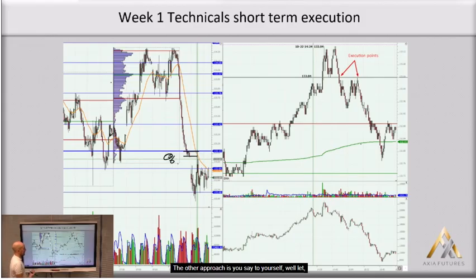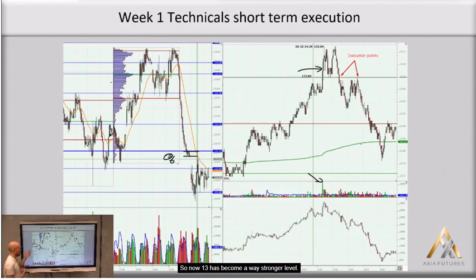The other approach is you say to yourself, well, let's see it get up there and then I'll decide what I want to do. It goes straight up. So if you're watching that on a ladder, it's going to do it quite quickly just based on that candle, based on the volume on that candle. Suggests to me that's done it pretty fast. So I don't want to just sell 06. If you can see that zipping up towards it, you don't stand in front of it, let it go up. If it struggles after that, then you can sell it.